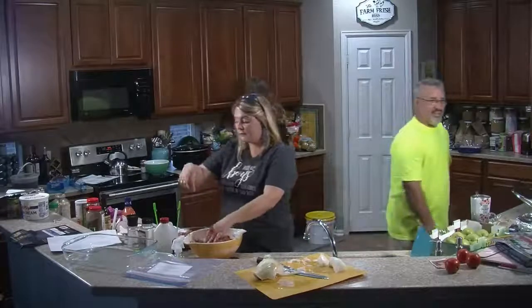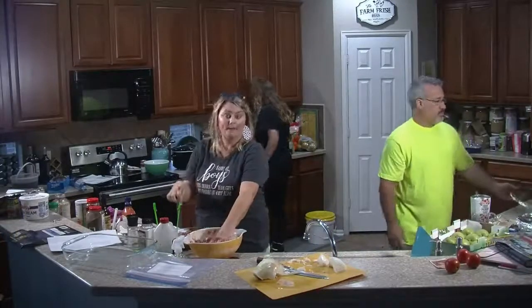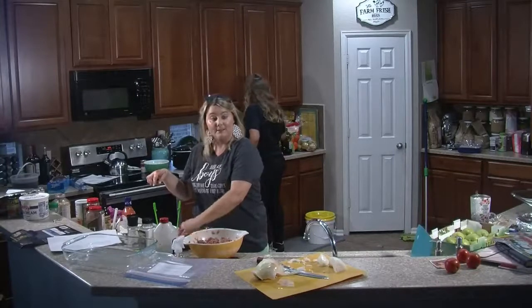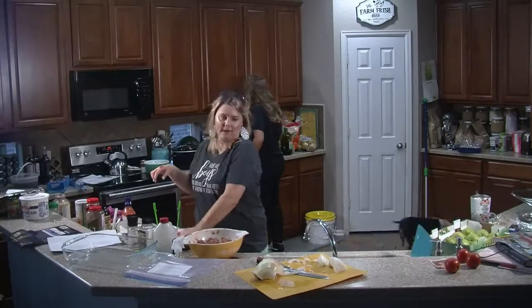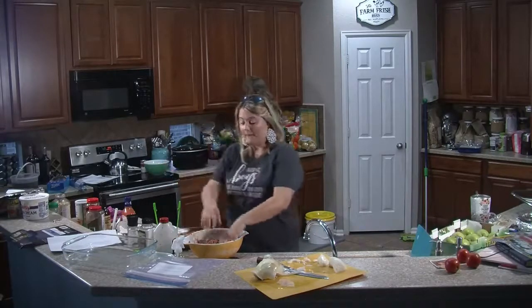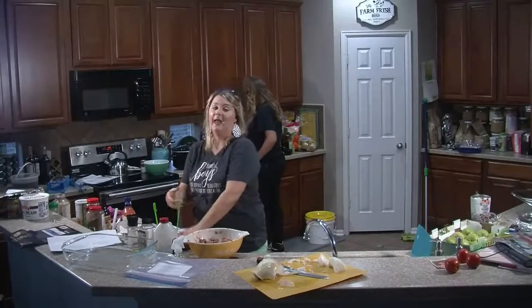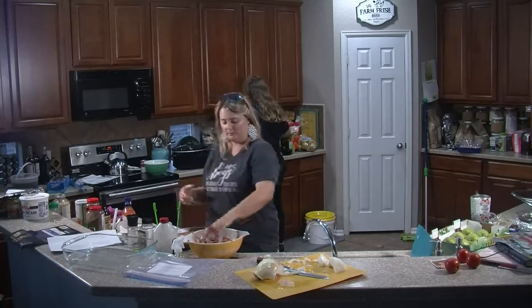Or you can freeze it in your glass muffin or your glass loaf pan. And then you can cook this loaf pan inside of your slow cooker. Did you know that? Yes, your slow cooker is just heating, it's like an oven. Or you can pop this in your traditional oven. But here's the deal, if you cook this in your oven, in your house, it's going to make your house hot. I hate doing that in the summertime. So you could cook it in the barbecue pit if you wanted to.